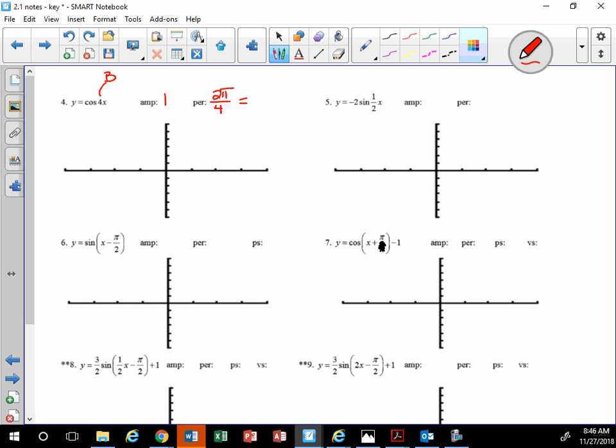Well, what is 2 over 4 reduced to? Good. Yeah, we know that, right? 1/2. So the period is pi over 2, okay? So what that means is we have to completely relabel our x-axis. So instead of it taking 2 pi for the whole graph to happen, it all happens by the time we get to pi over 2. I don't want to show this teeny tiny little graph, so what I'm going to do is relabel the x-axis out to pi over 2. Like this ends up being my last one.